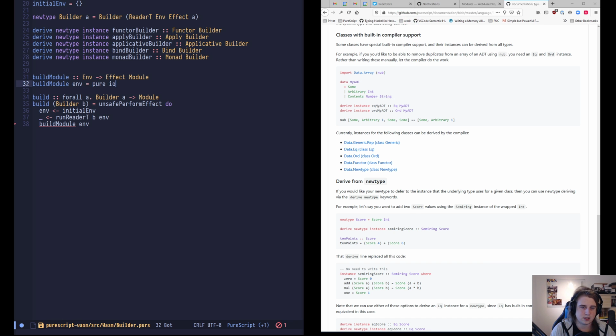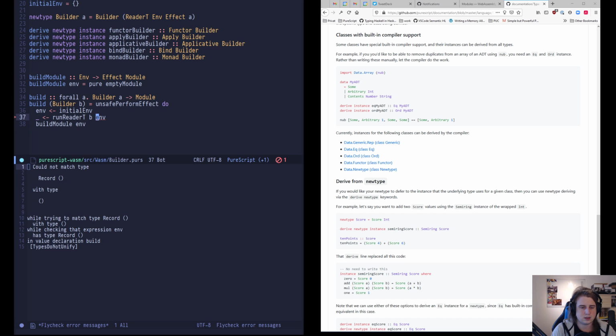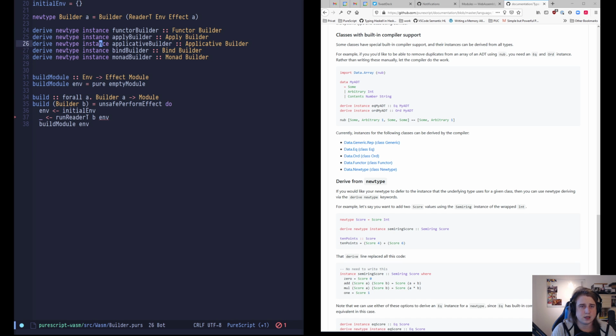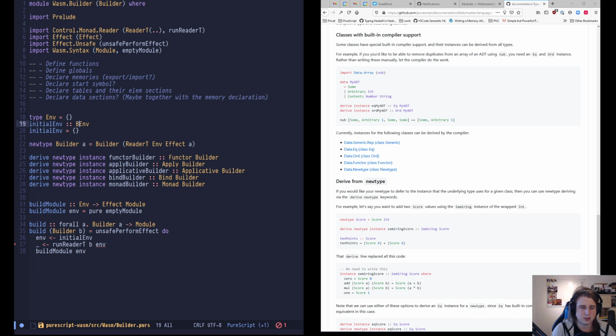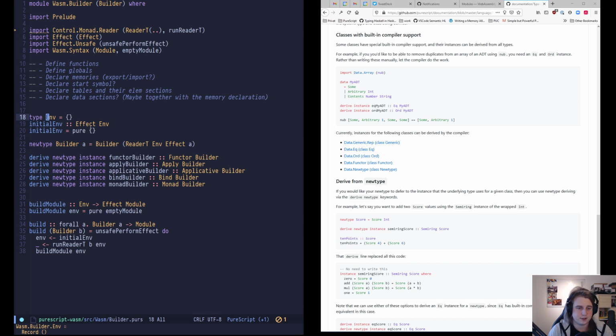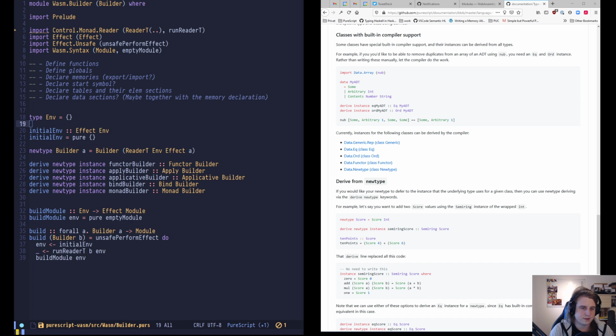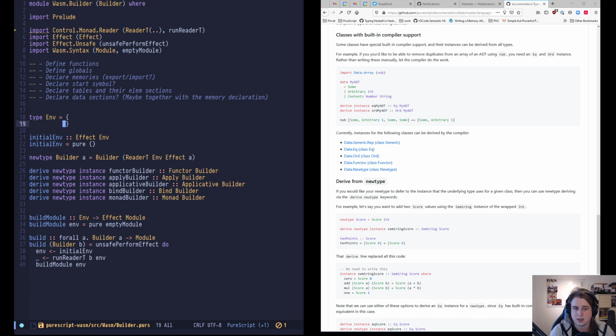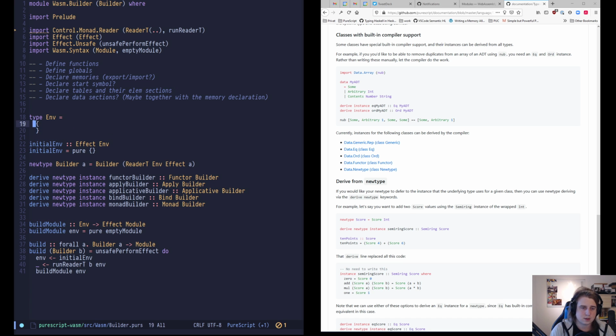And here is where we say empty module, like so. And initial env right now declares that it does this, but really it does this. Like so. All this might look a little weird, but don't worry about it. It's going to look a lot more sensible once we start adding the actual fields for env, because you might think, why do we need effects here? But the reason is that there's a bunch of references in this type. Okay, so let's get started on that, I guess.